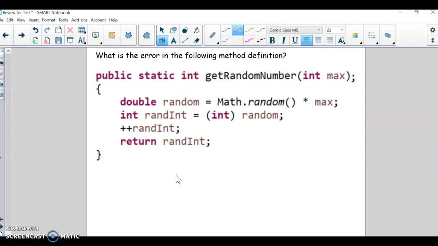Next error one, see if you can spot the error in this method. Okay, and so our error here is we're doing a random number with a max amount allowed, and you don't want a semicolon here, right? This method is like a control structure, so it has an open and closed parenthesis, and so no semicolon there. That's our problem, right? So that is our error on this one.